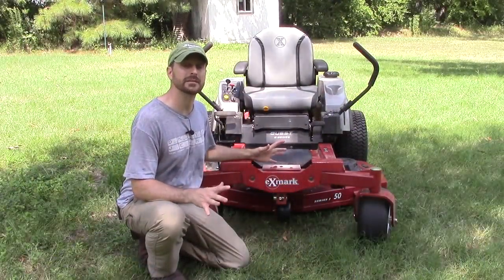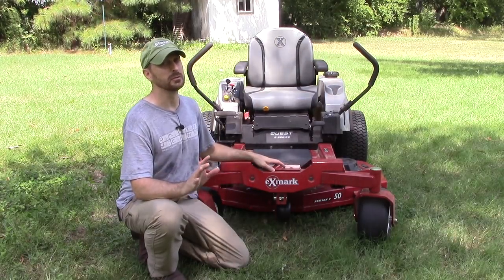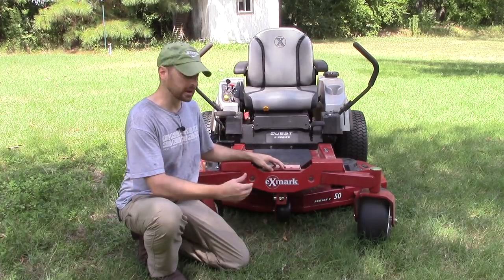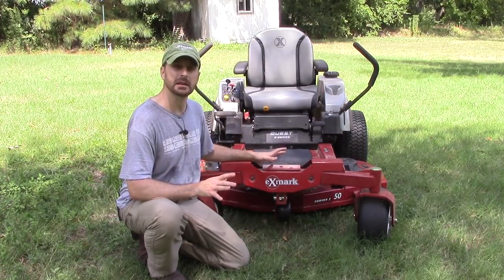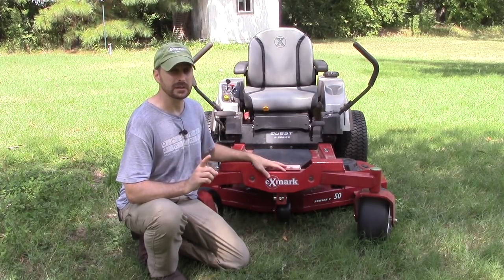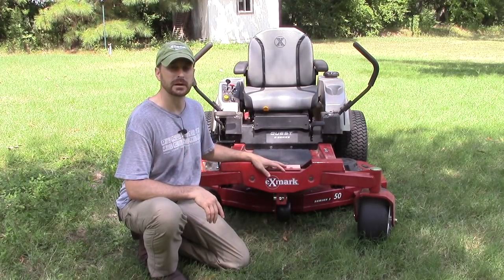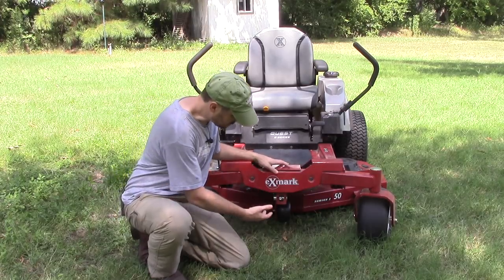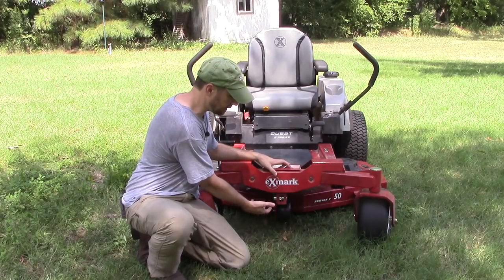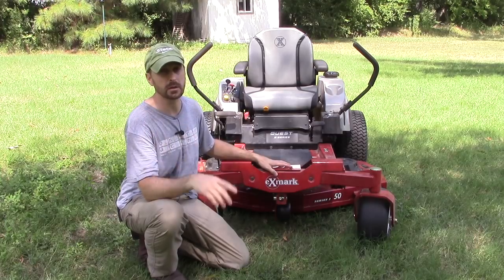Now, another really nice thing on this mower deck is the way it cuts. Exmark is known for the way their decks cut, a very clean cut, and the way the baffles are designed underneath, and just the way the deck is designed. But what I love about this, and there's a big difference from those big box store residential mowers, is there's no blowout from the front of the deck. So underneath the front deck, it's not blowing out and coming back into your face, which is a huge problem with some of the other ones.